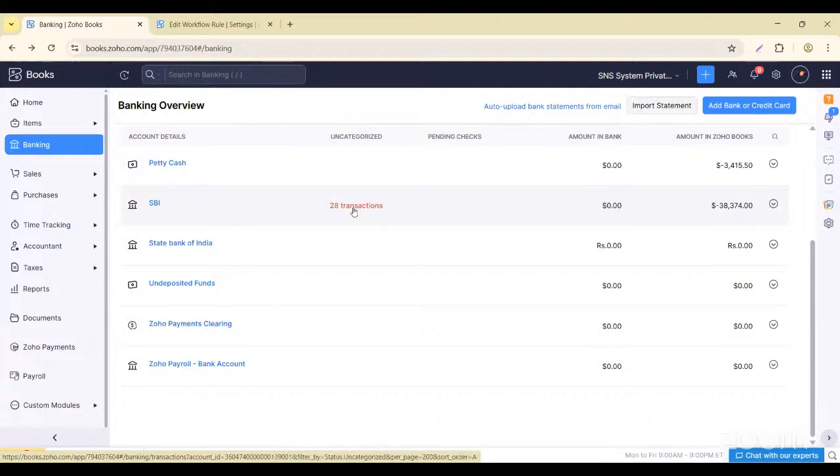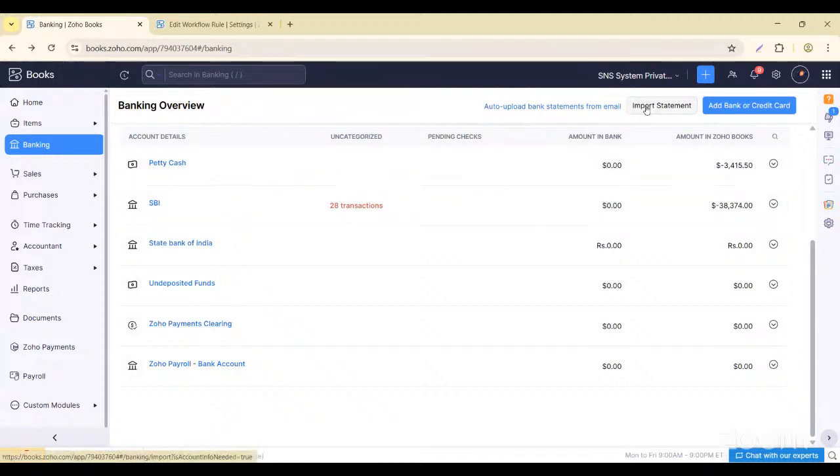So that was about live feed, but not every bank offers you a live feed. Don't worry, Zoho gives you a plan B. You can do a manual upload. For that, just log into your online banking portal, download your statement in CSV, XLS, or OFX format, go back to Zoho Books, select your bank account, click import statement, and map the columns, date, description, amount, etc. And you are done. It's a smooth process, and Zoho even remembers your column mapping the next time you import from the same bank. Now let me demonstrate that one as well.